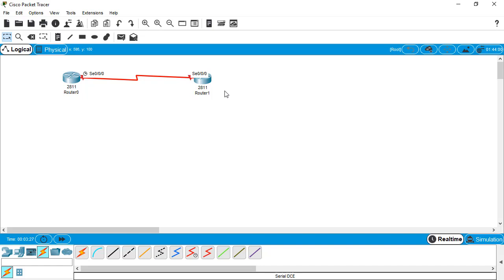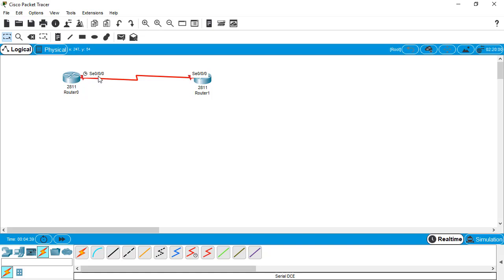In this scenario, router 1 is the DTE, that is the data termination equipment. As usual, routers are the DTE and the communication devices connected to the router are the DCE. Generally, if you notice the router which has the clock symbol, we need to provide a clock rate in our router configuration on this serial cable.